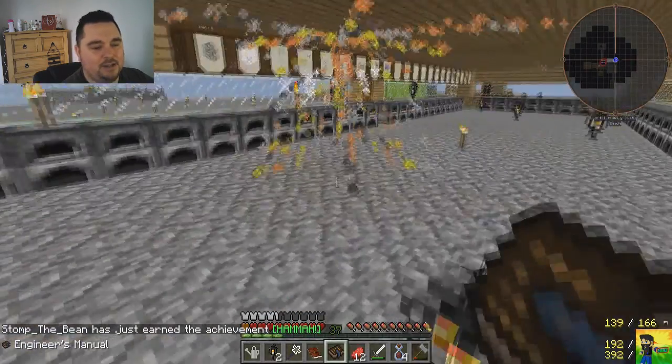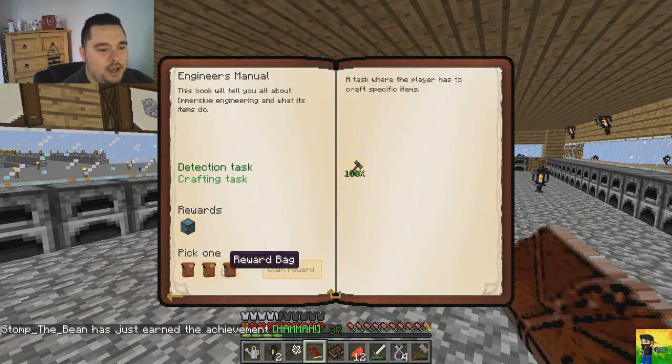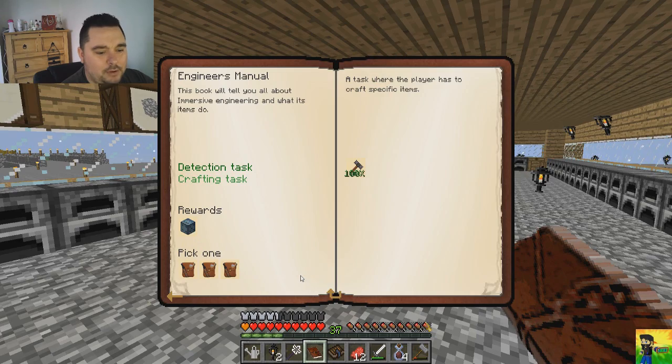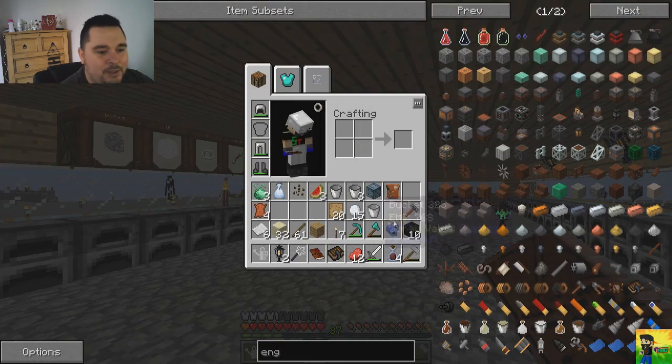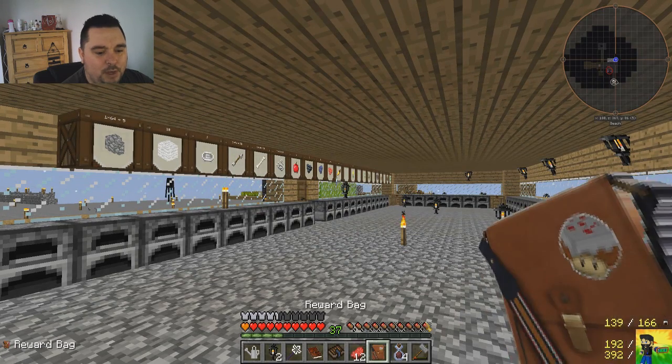Yay! And I am the achievement hammer. Look at all those fireworks, aren't they lovely? Right, so if we do manual detect, we should be able to claim a reward. Claim that reward, awesome. And let's open that reward bag. Where are you, sir? Thank you very much. And I've got another chance cube, which we will open shortly.